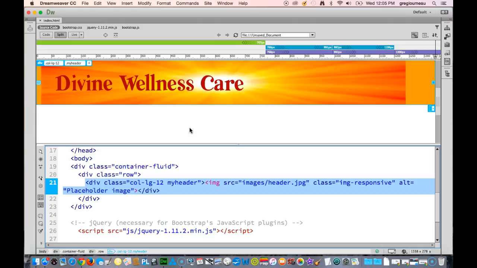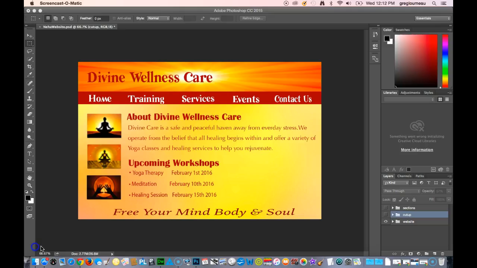Okay, so let me go ahead and switch over to Photoshop, and we'll look at Neha's original mockup.